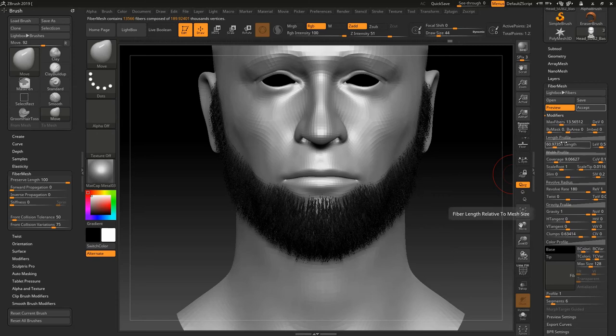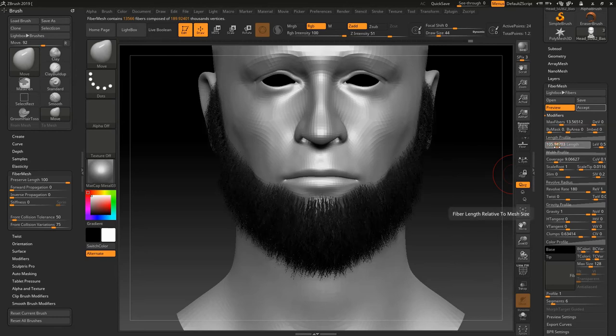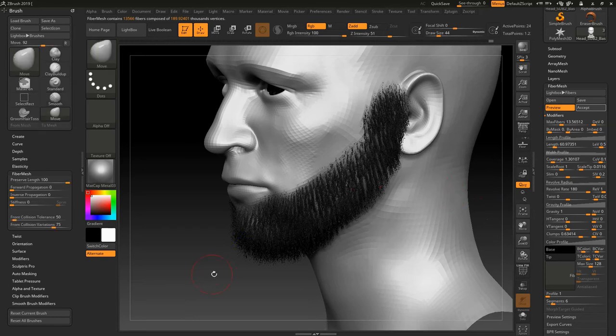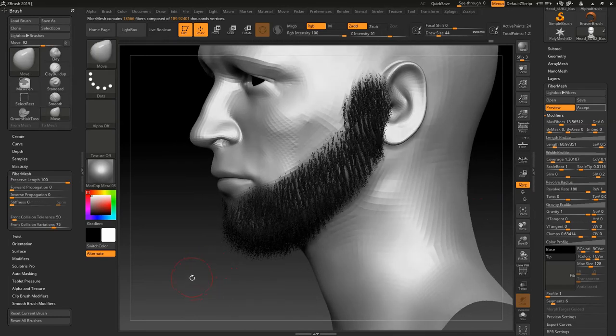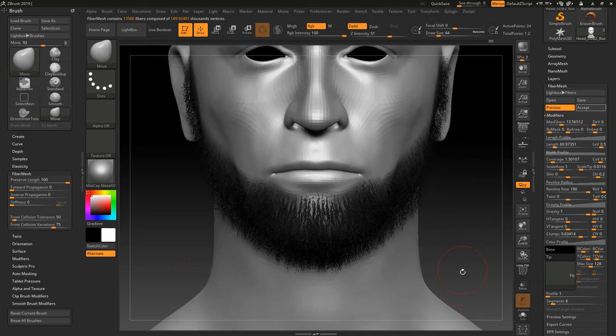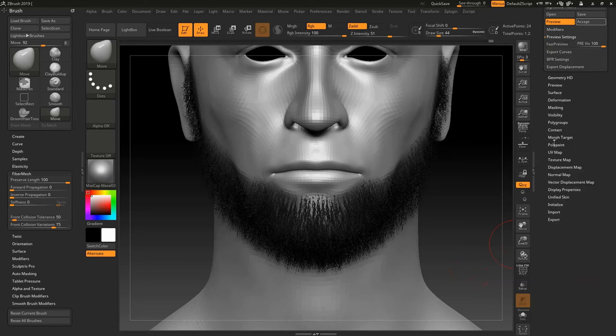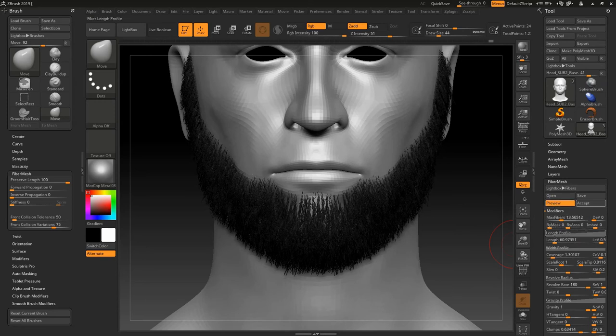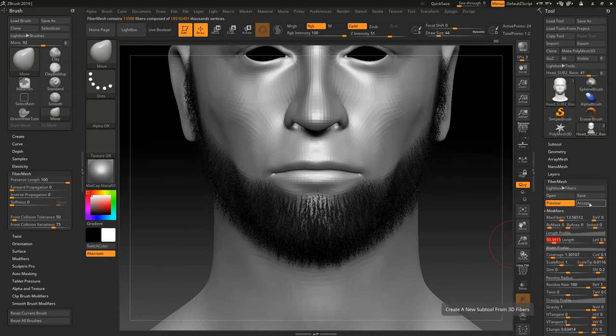Okay, so I'm going to go to modifiers and just decrease the length here. And then decrease the coverage. Okay, so when you're happy with that, make sure fast preview is on, which means I'm going to need to go back into here and just change the length, just make it a little bit shorter. Okay, and then press accept.